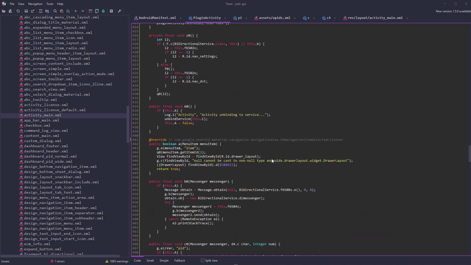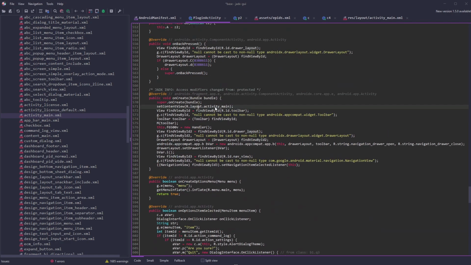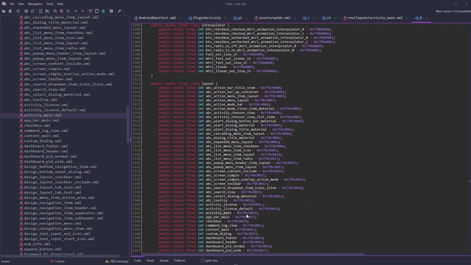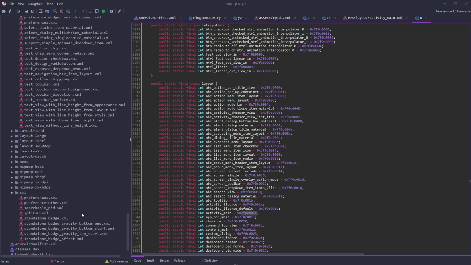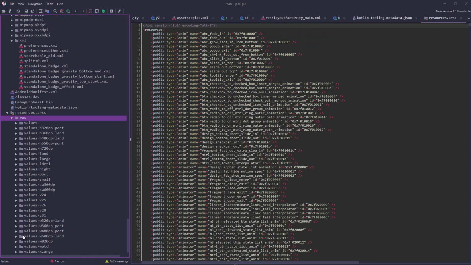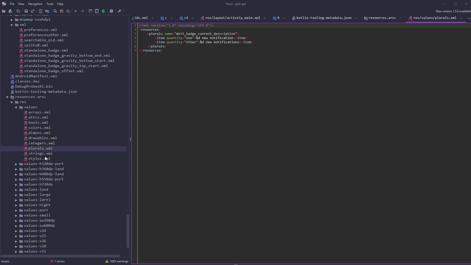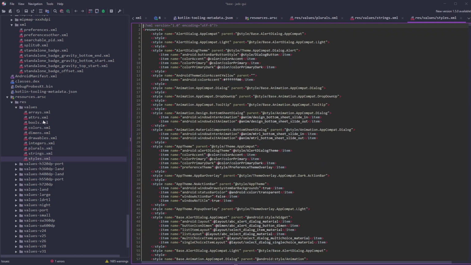You go down here to onCreate, all right, layout main activity, which is going to be this number here. One pro tip, if this doesn't tell you what it is for whatever reason, you can actually find these in values, public, or maybe this one's not doing it that way.